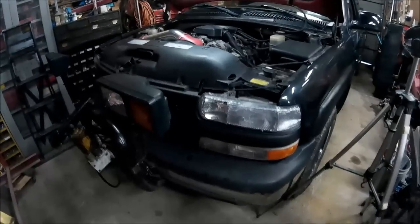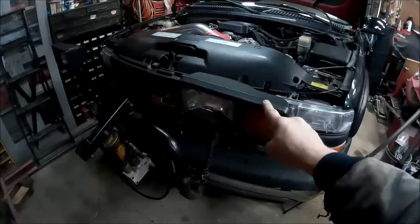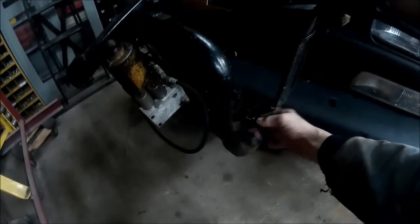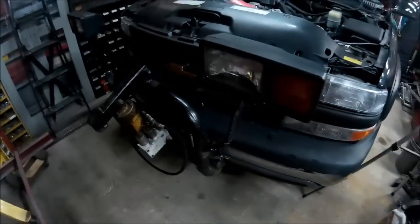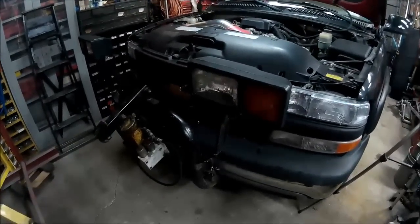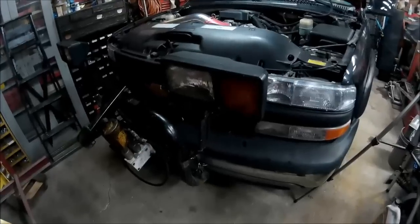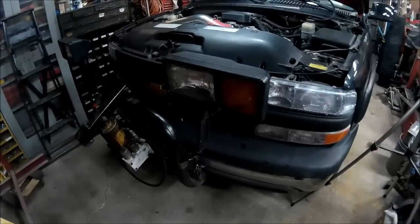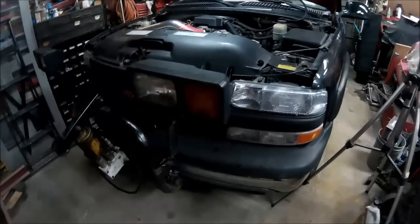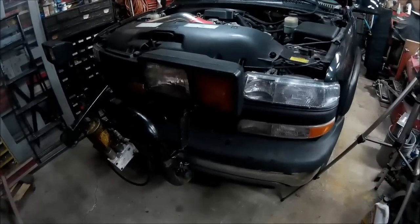What we're going to be doing today is wiring the plow lights. Right now we have no connections to them at all, and I don't have the factory wiring. So what we're going to be doing is basically making our own wire looms. The factory wiring is pretty expensive. It's getting harder to find for these older trucks.